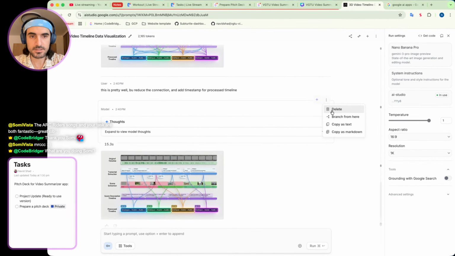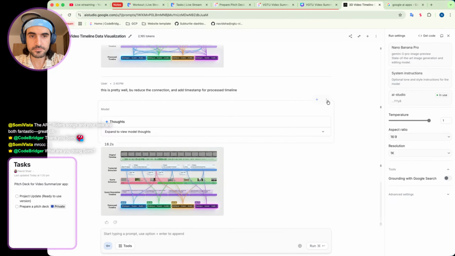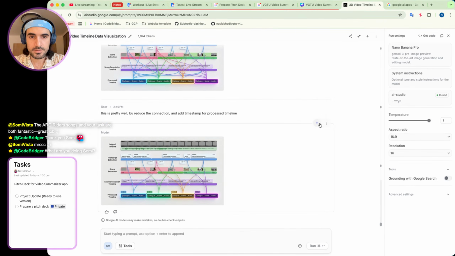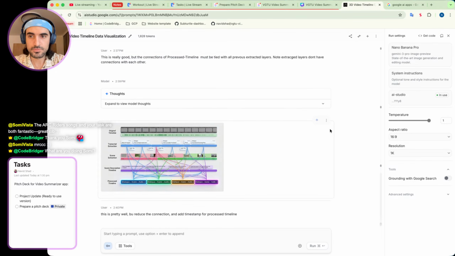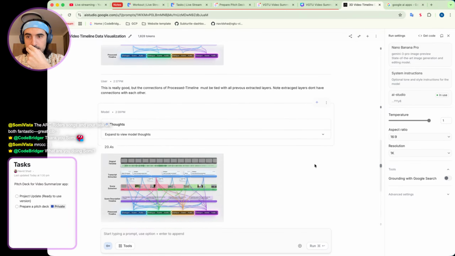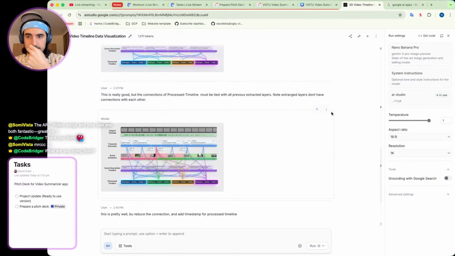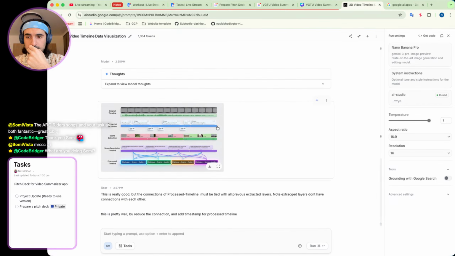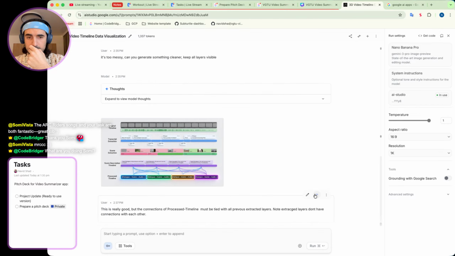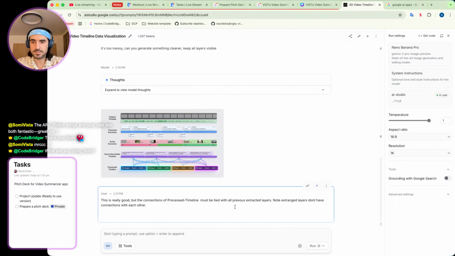No. It's not really good, because the problem here is we need to start from here again. We remove all of these things, also this, and change this.